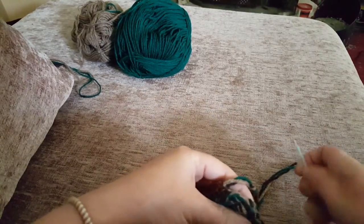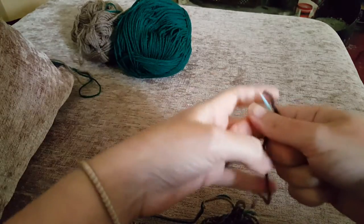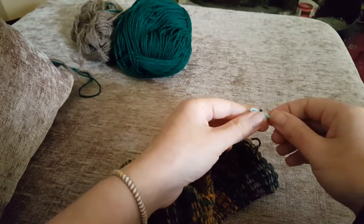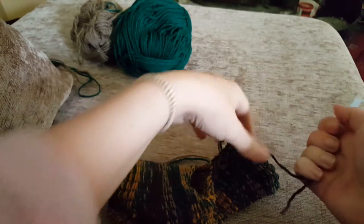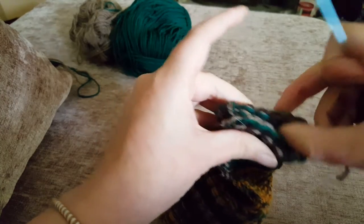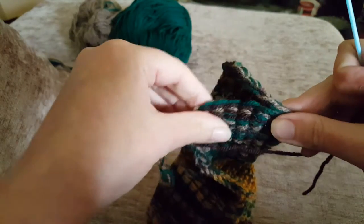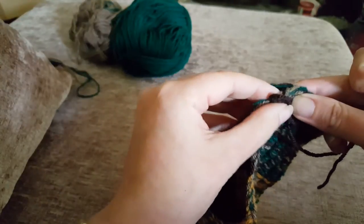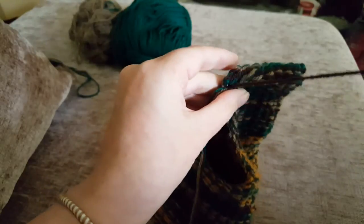Now, what I'm going to do is pick one of these, or that one, doesn't matter which. And a very simple running stitch to join the two ends together. Now what you're going to do is squish this flat because I know they roll. So you want to pull these guys out. Make sure we get nice and even on both sides.